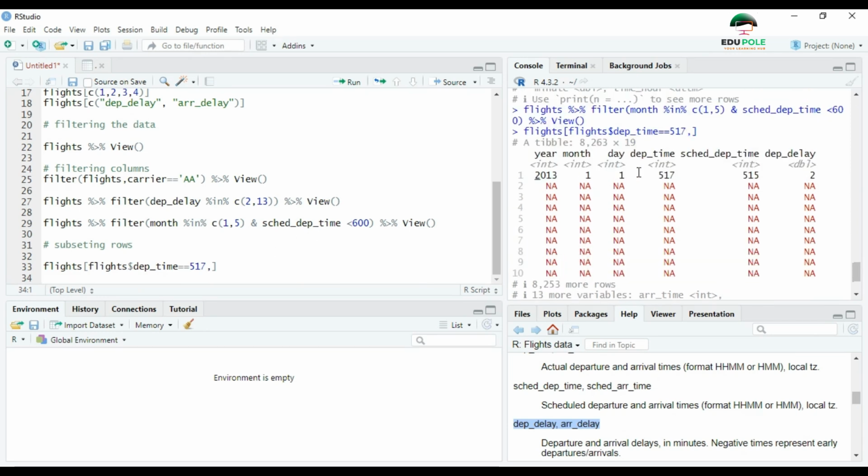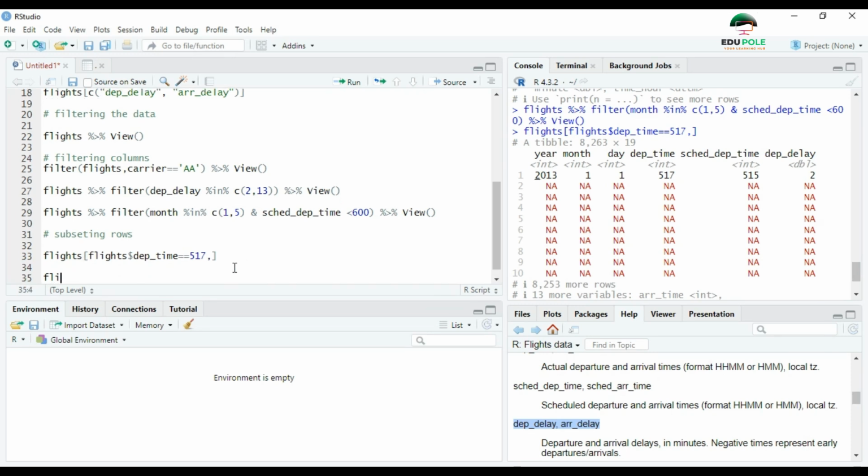Let's run this line. Boom. Only flights departing at 5:17 a.m. pop up. That comma is like a secret handshake between you and R. It keeps things running smoothly. Think of it as the difference between saying find me flights at gate A1 versus find me gate A1 flights. Precision matters. If you forget the comma, R might throw a confusing error or return unexpected results. When in doubt, double-check your syntax. It's like making sure your GPS has the right address before hitting the road.